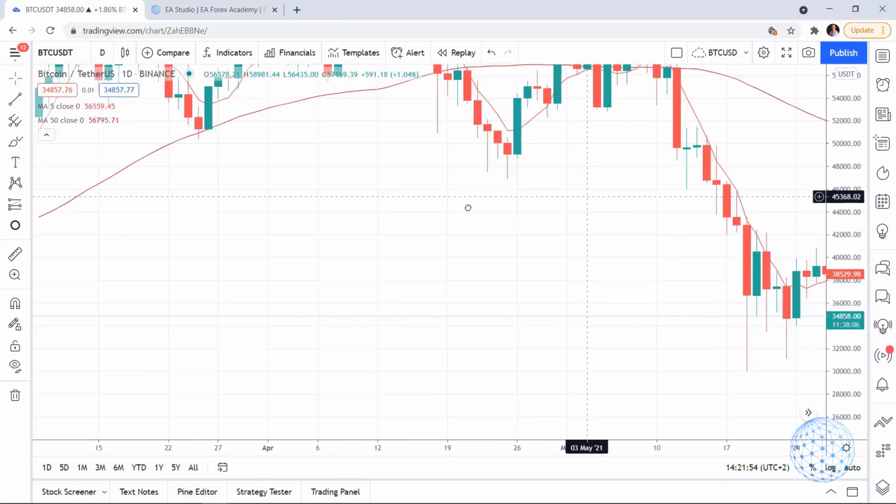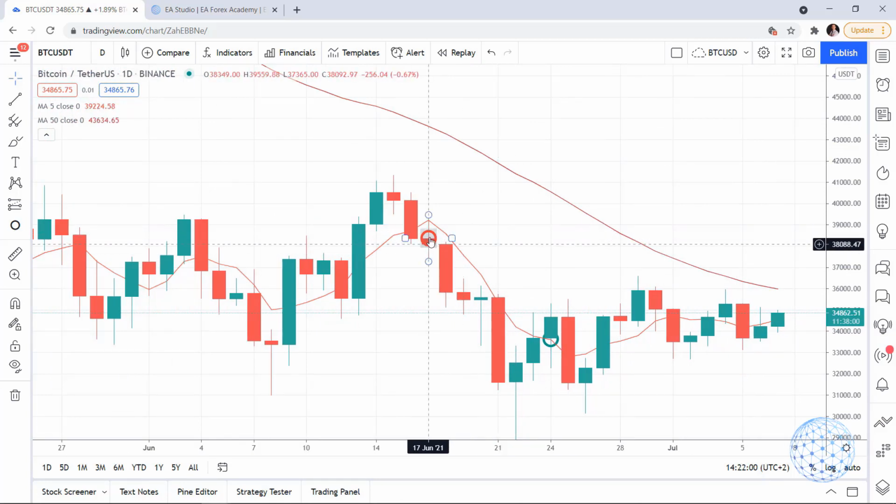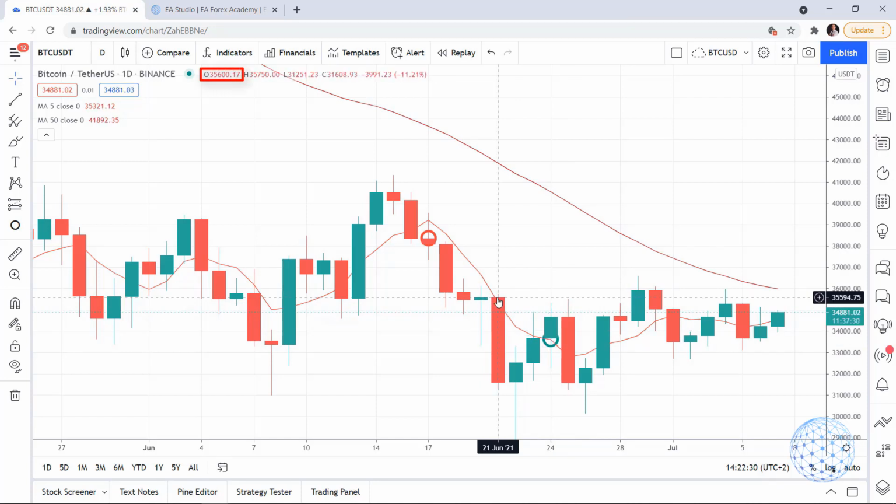Okay, so same thing here with this recent example where I said we can sell the Bitcoin. Right over here, we have the sell very clearly. The candlestick opens below the moving average, the price goes down, and here is the exit. But what about this candlestick? Did it open above or below the moving average? Because if it's above, we should be closing the trade here and not here. So if I put the mouse again, you will see that the opening is at 35,617 and the 5 moving average value is 35,321.12, which shows that the opening was above the moving average.